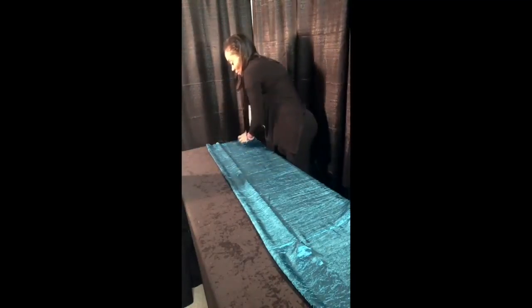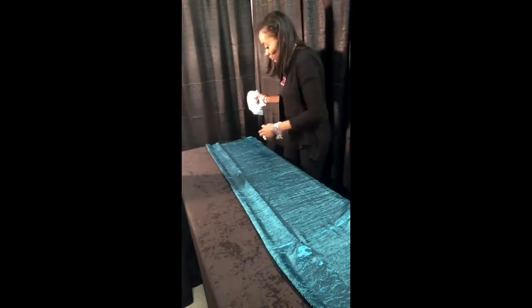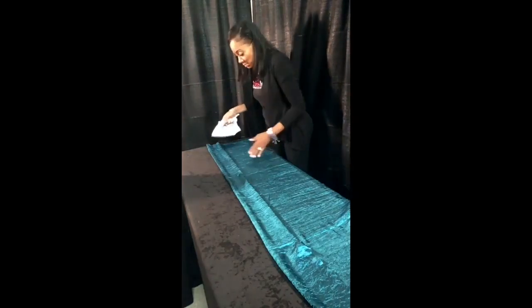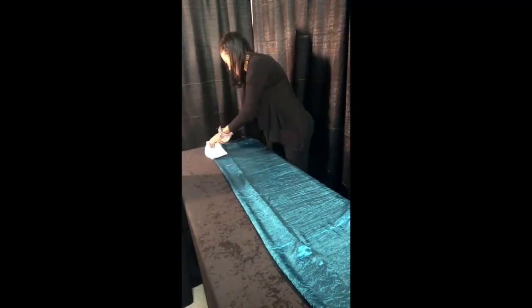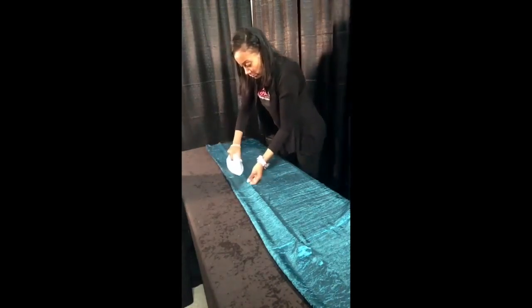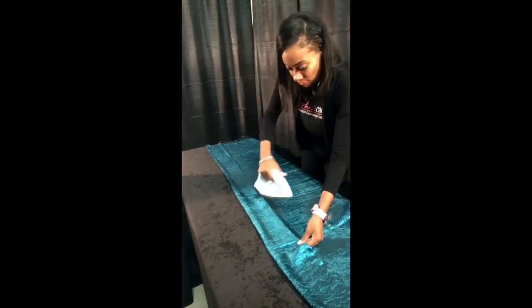So those of you that may be new to sewing, you can use the pins until you're comfortable that you can eyeball your seam. But notice I am not using any pins. And I would just sew all the way to the middle.